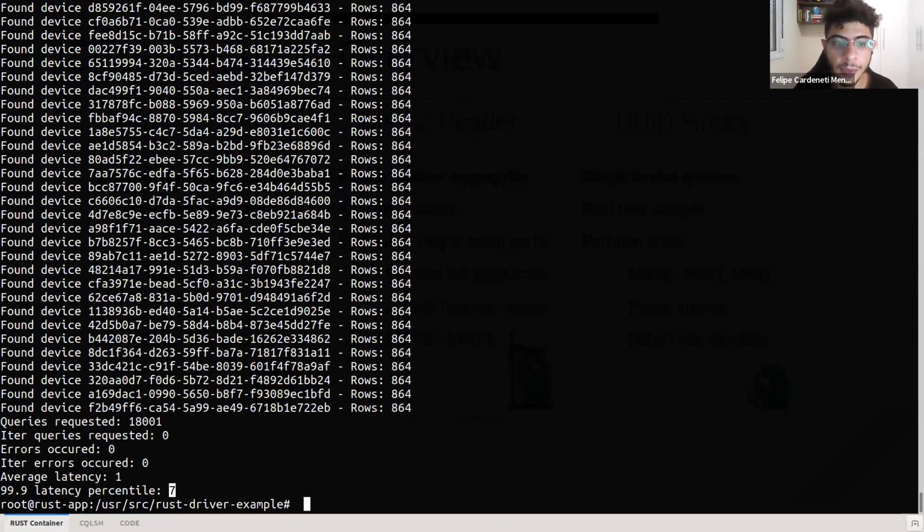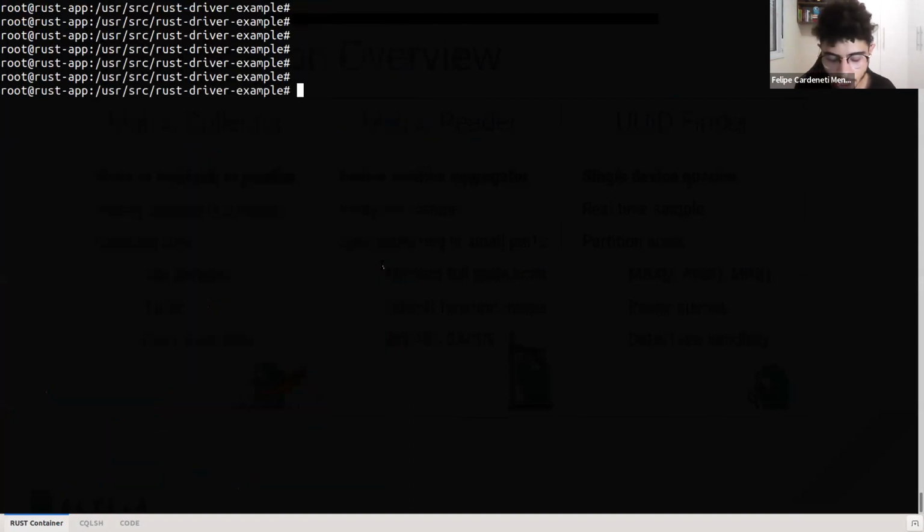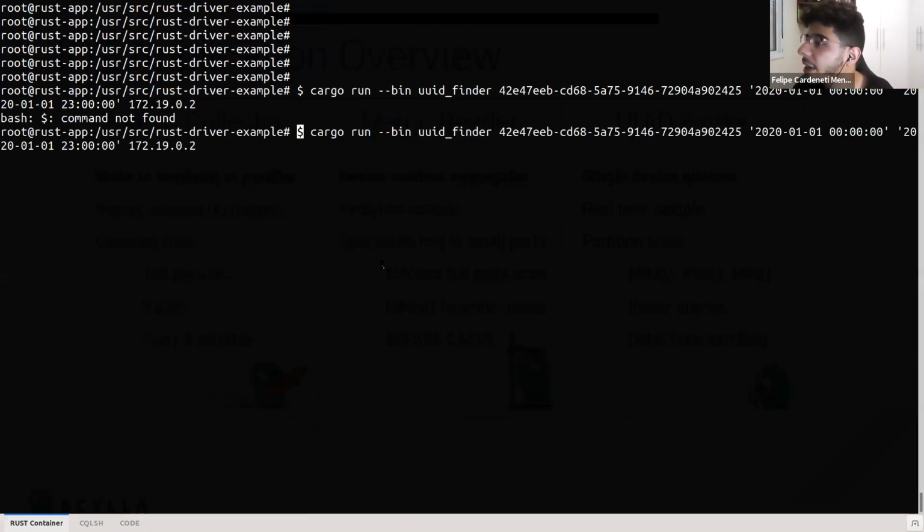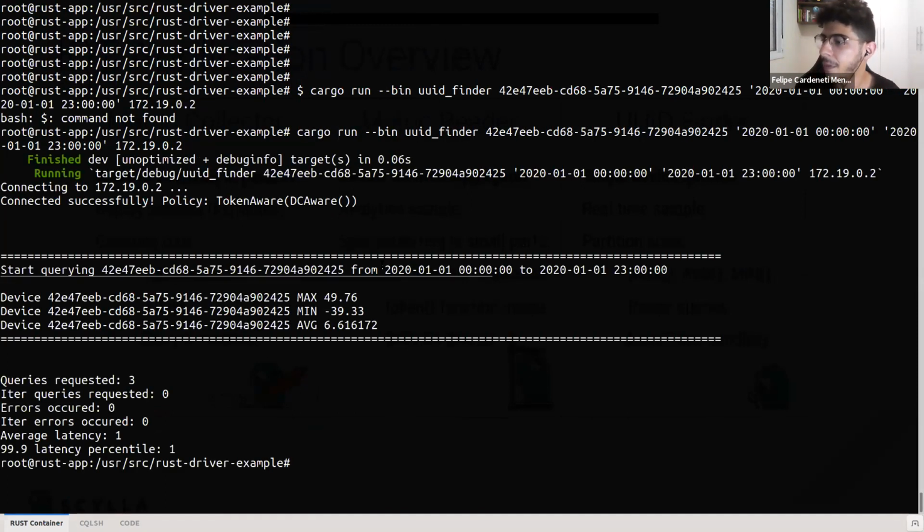All right. So let's execute our third and final program, which is the one more geared towards a real-time use case. Oops, I added a hash sign over here. Yep. So this one is simple. Simply put, in this one, as opposed to the previous one, we now know the partition key that we want to query.